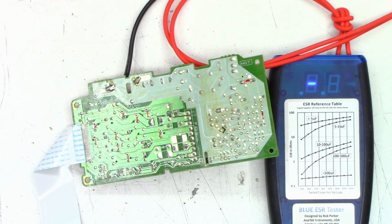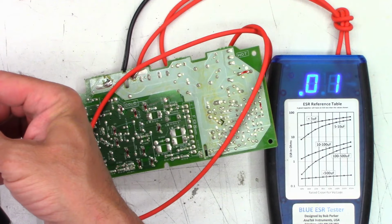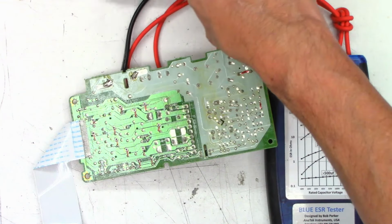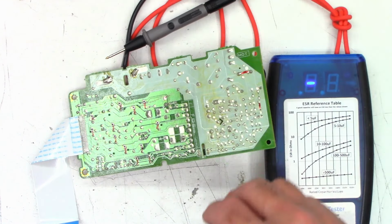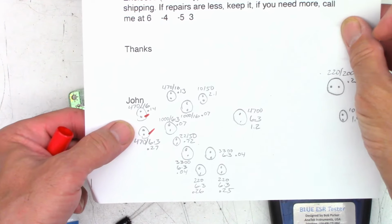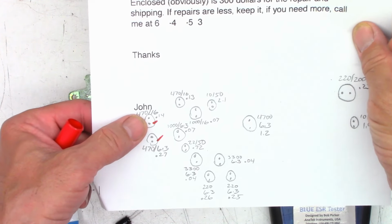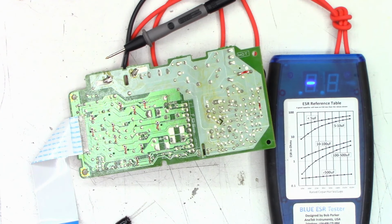Let's check our leads once again. Get this out of the way. 0.01. There we go, 0. This one reads 0.05 ohms. So I think I'm just going to go ahead and replace both of the 470s with 470s at 16, because I can get 0.03 and 0.03. I'm pretty happy with the rest of the caps. Let's go ahead and get these things swapped out, and we'll get this thing back on the road.